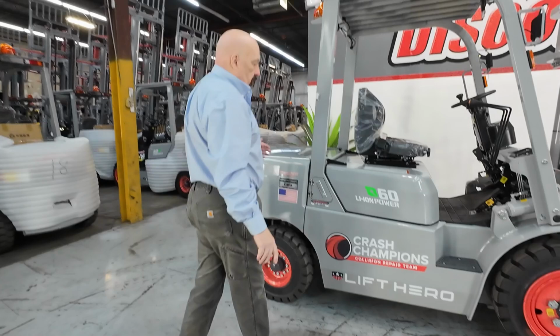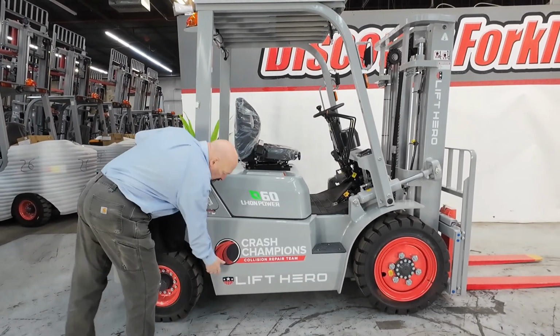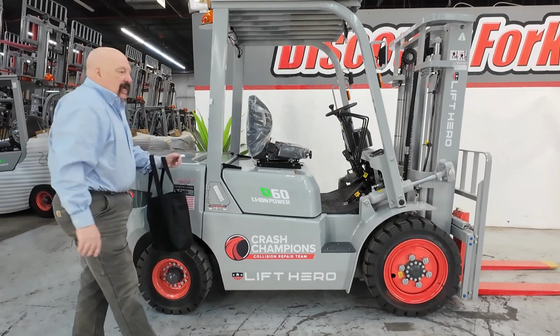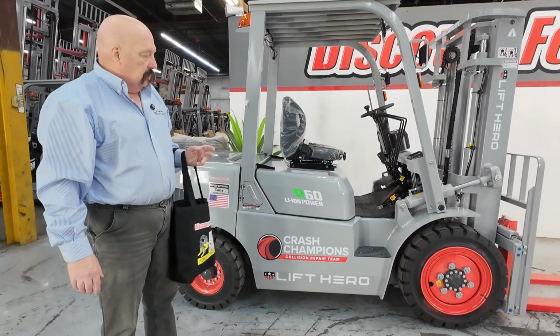I am standing here next to your brand new 6,000 pound lithium ion powered forklift made by Lift Hero. You can see we've got your company name, a company logo on there. We've also got the company colors on it.